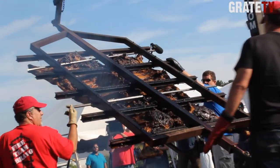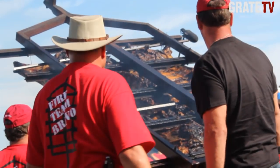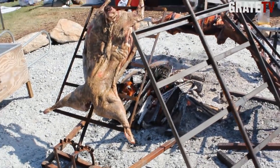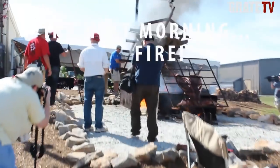To be secured well. Plan for tonight is to get this thing on in a few minutes? We're going to be putting it on in about 15 minutes. We're going to rotate it over to the fire in about 15 minutes. And then when's the llama and the rest of it? That'll be in the morning, if all that goes on in the morning.